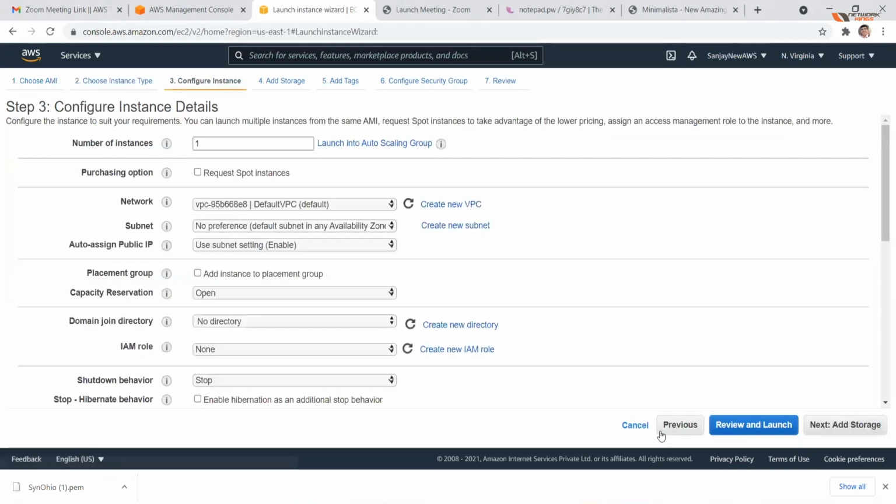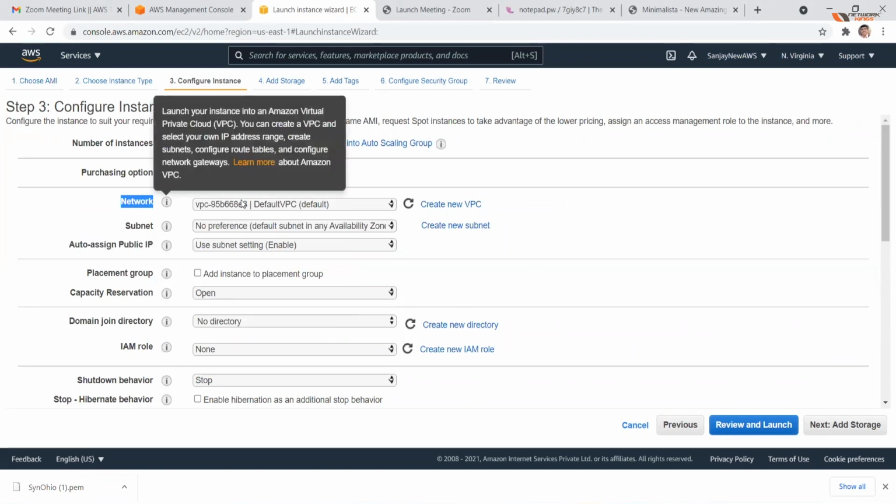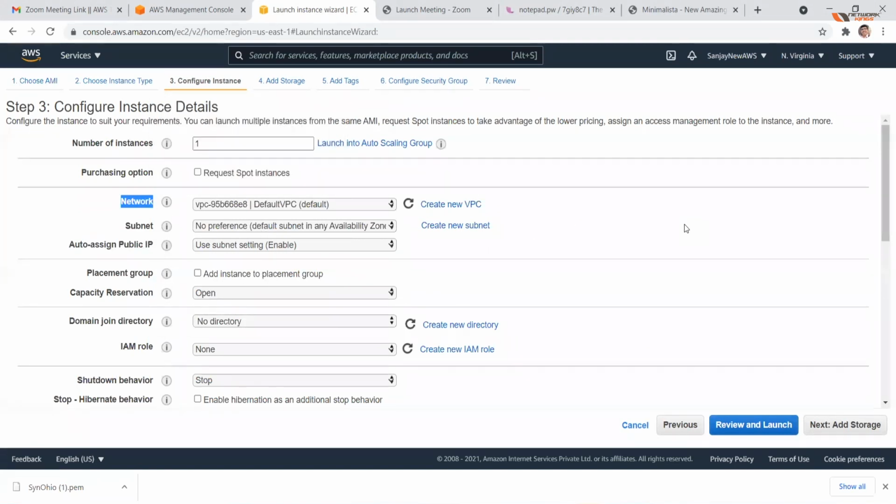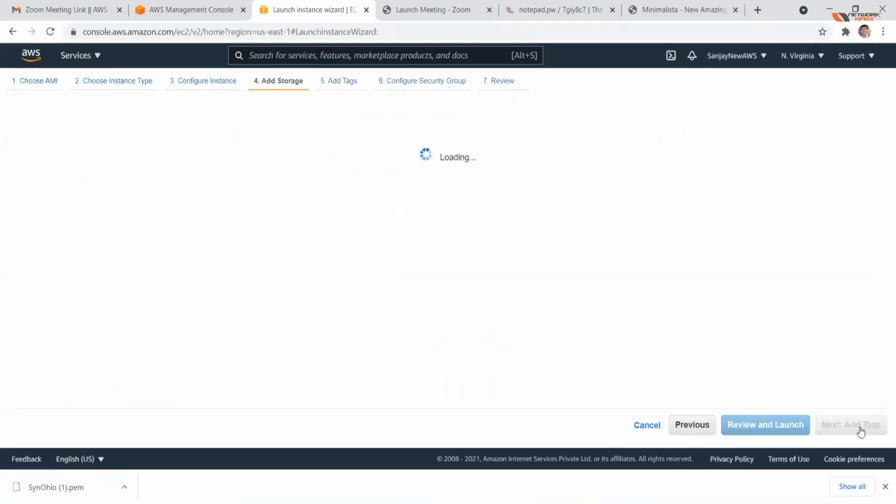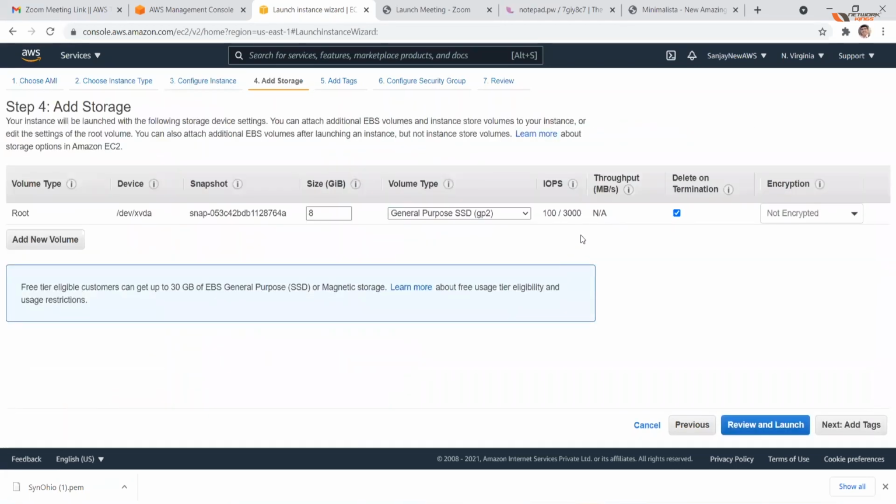I just click next. This is the network setting, in which I'll get one public IP address and one default network setting, so I'm not making any change in step 3. Go and click on add storage. Storage is your EBS volume, which acts like a hard disk for your EC2 instance. Because you are using a Linux instance, by default you have 8 GB recommended space, but you can take a maximum of 30 GB in a free tier account. I'm okay with 8 GB right now. Click on next.